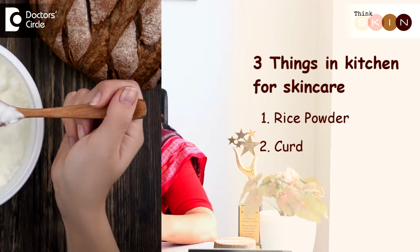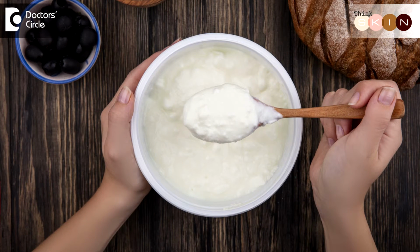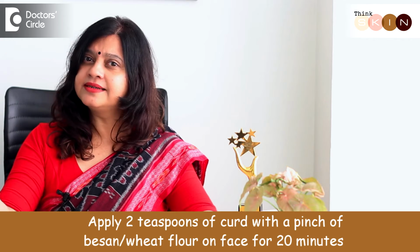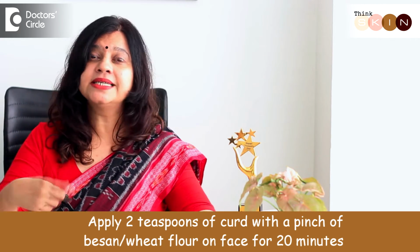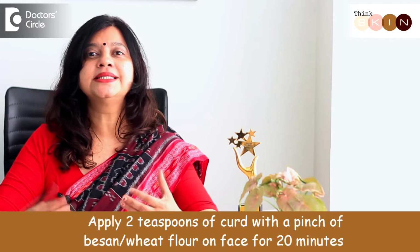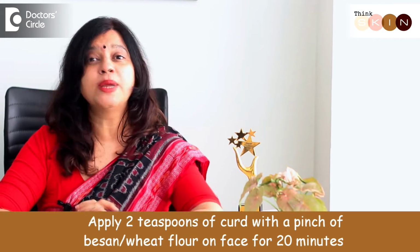So curd contains something called lactic acid. Lactic acid is a wonderful exfoliant as well as a hydrant of the skin. So it not only helps in removing the dirt, dust, grease, but it also helps moisturize your skin. Take just 2 teaspoonfuls of curd and put a pinch of either besan or wheat powder or wheat flour in it. Mix it, make it to a thick paste consistency and apply it on your face for 20 minutes.